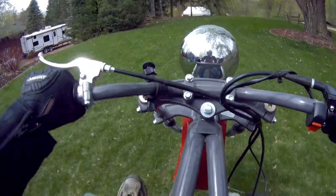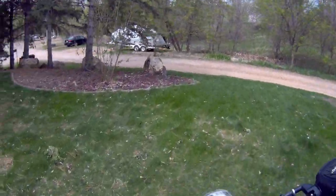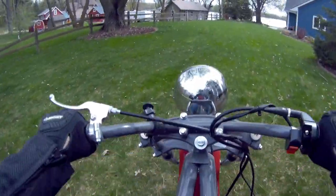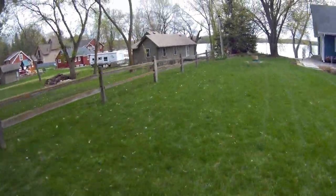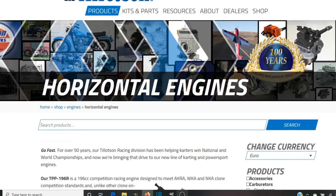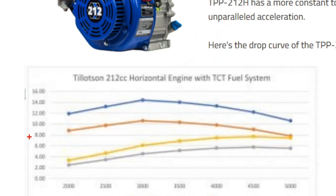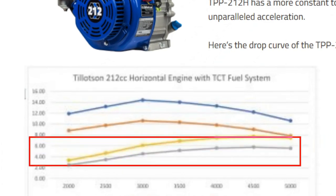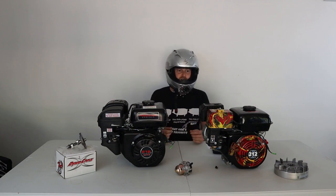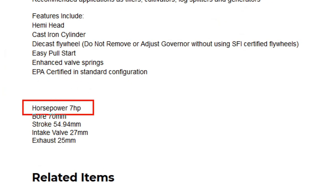When you're using these engines right out of the box, it's comparable to like a stage one or not quite a stage two Predator. The Tillotson definitely feels like it's got a lot of power to it — it is definitely a power plant. If you're wondering how it compares to some of the other Tillotson engines, check out Tillotson Ireland's website. It has one graph of one of their engines rating around 8 horsepower, and then a 212E which was posted at about 7 horsepower, but might be making a little bit more than that.